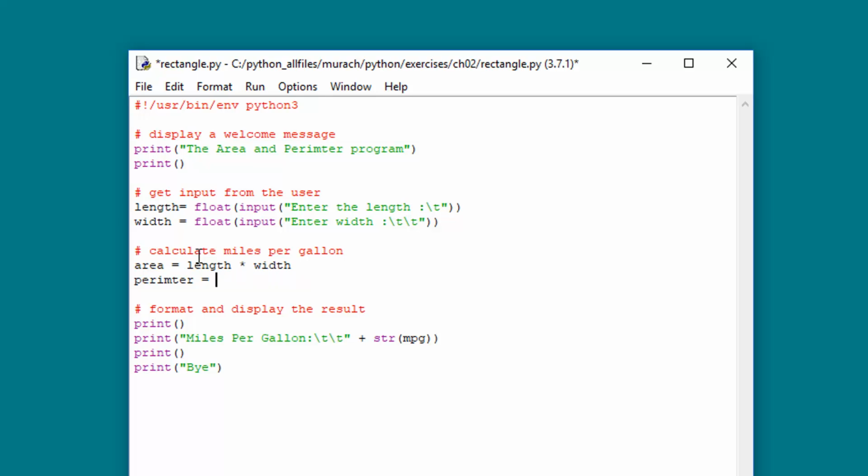And the formula for the perimeter is, we know, 2 times the length plus 2 times the width.